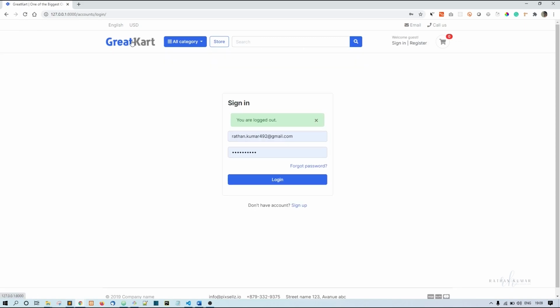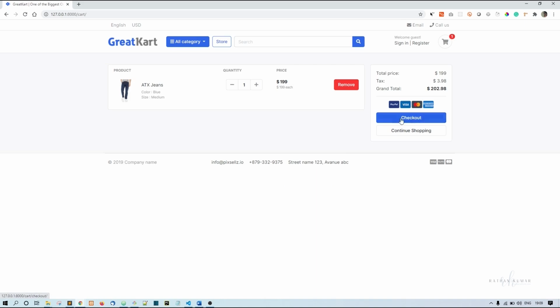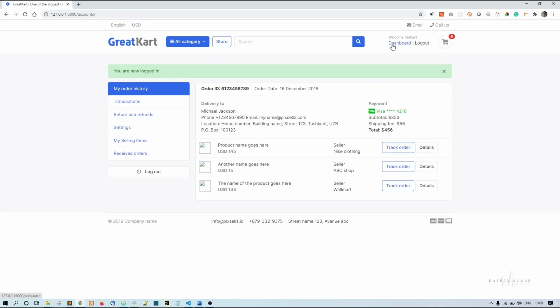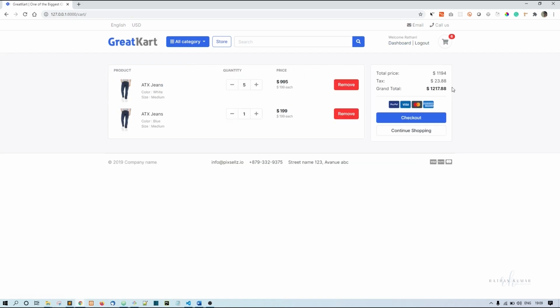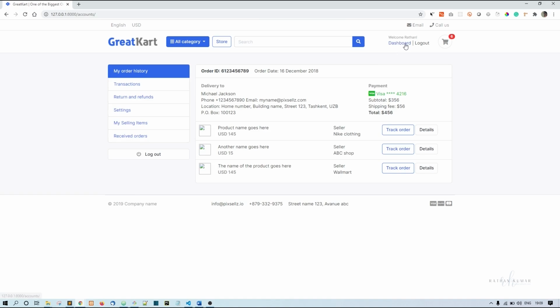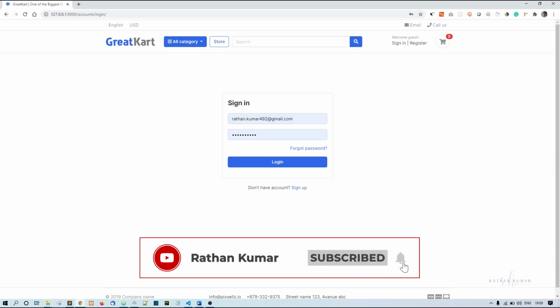Another thing I want to tell you is what is happening when I'm adding the product to the cart, blue and medium. Now I came to checkout, and from the checkout I came to login, right? When I log in, it is taking me to the dashboard. What we should do is actually send the user to the checkout page, instead of sending him here and there. We will directly send him to the checkout page. That thing we can do in the next one. Okay, thank you.